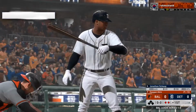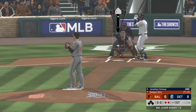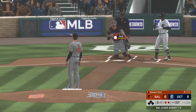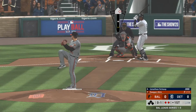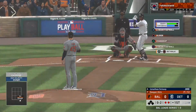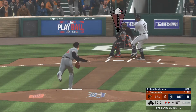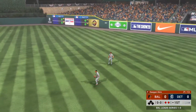So that'll bring up Jonathan Schoop. First pitch of the at-bat on its way. No balls and one strike. He's ready. Here's the 0-1. Looked like he was cheating a heater right there. A little bit too far out in front. Got to find a way to keep his hands back. Swing, and he pops him up. Dozier ranging into shallow right. He's got it. A great running play.